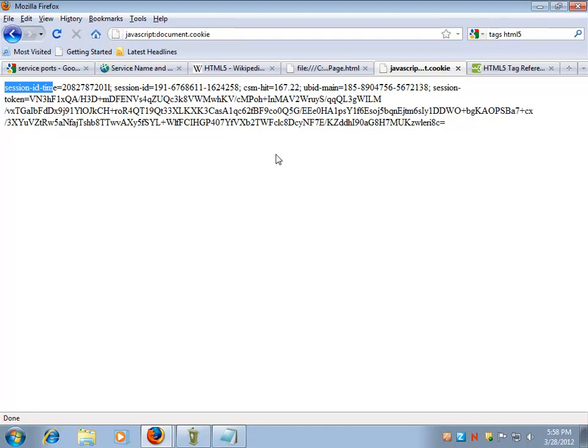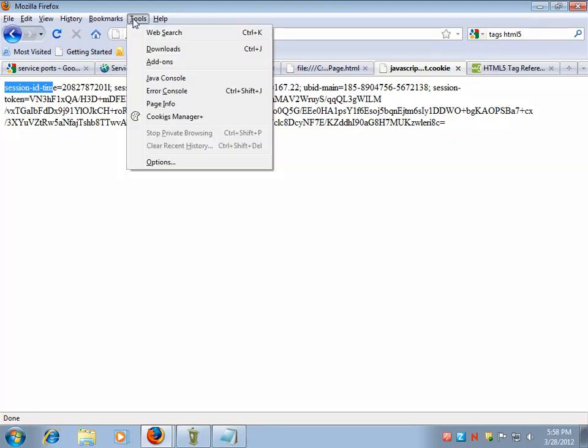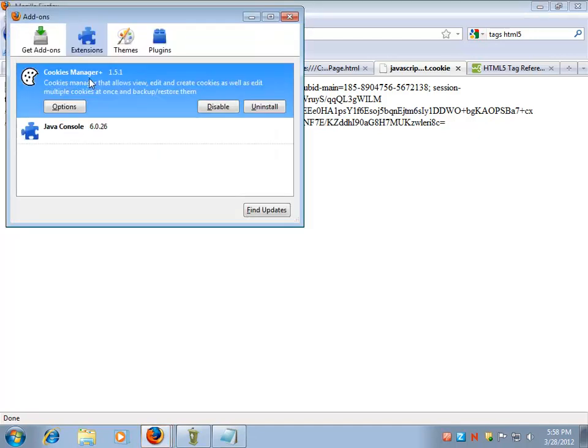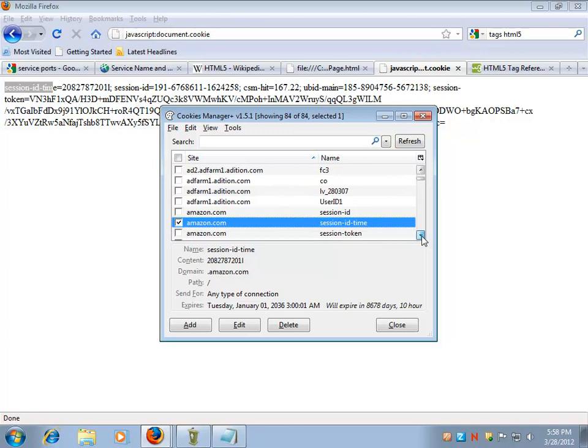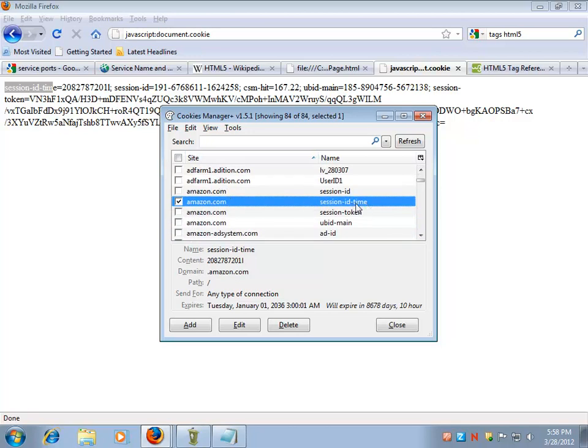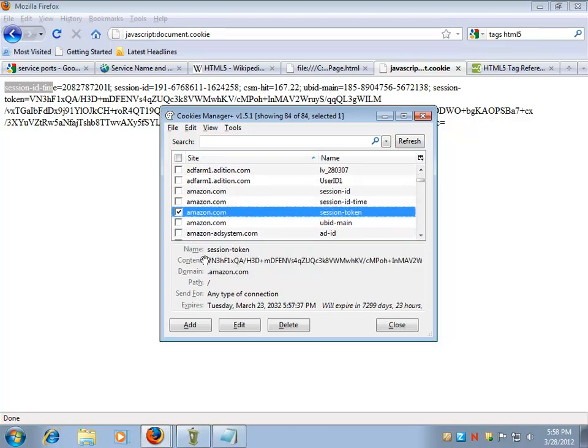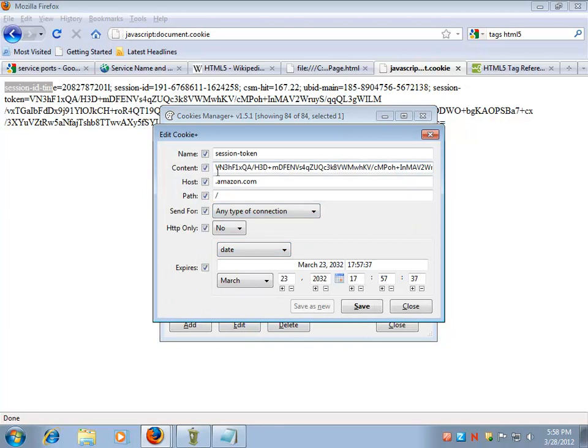All right. Can you change cookies on your browser? Can you modify them? I'm sure there's a DEF CON session on it somewhere. But here's how you would do that. You go to add-ons, and you look for an add-on called Cookie Manager, and there are many different ones. And then you go to Tools, Cookie Manager, and then you say, okay, I want to edit the session ID token, and edit it, right?